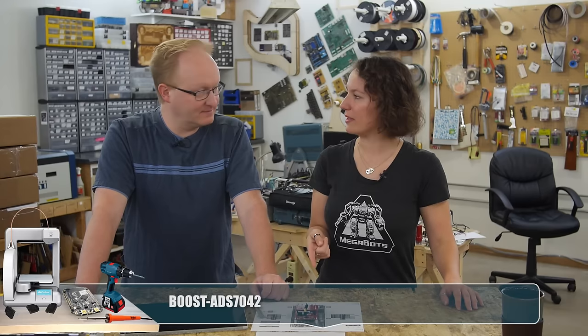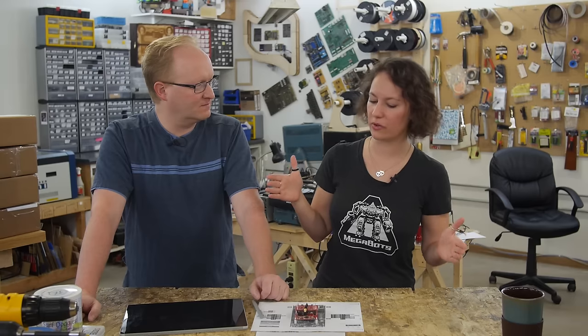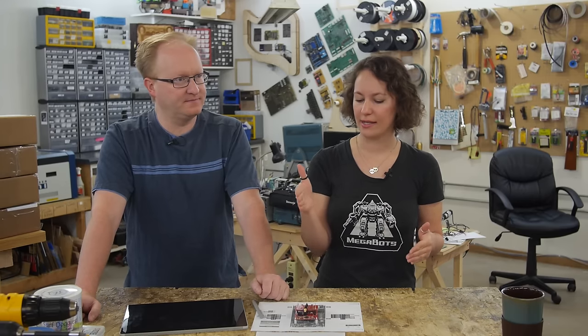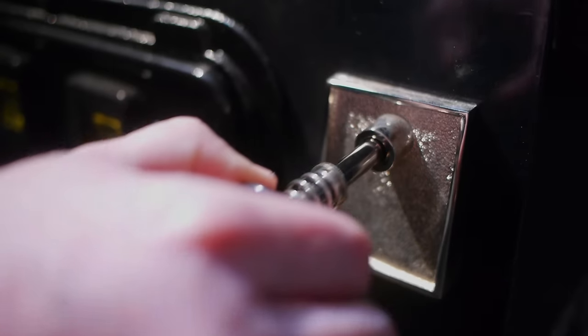Oh, hey, I know what we can do with this. What? So my friend Roger had done a panel about how he built this light array for growing plants indoors. So maybe we could make it so that you could put your plants in the window, even during the winter, and you get natural sunlight, and this could sense how much sunlight there is and then give supplemental light only when you need it, so it's more efficient. Oh yeah, I like that idea. Let's get started.